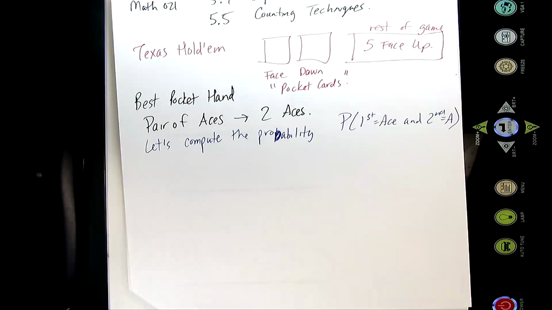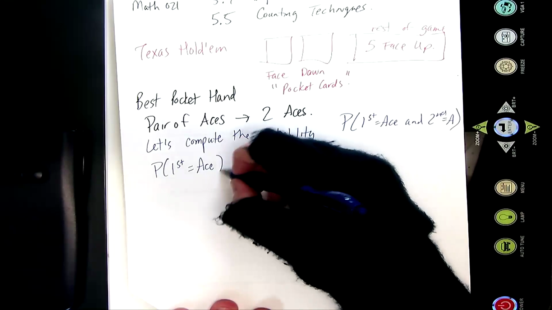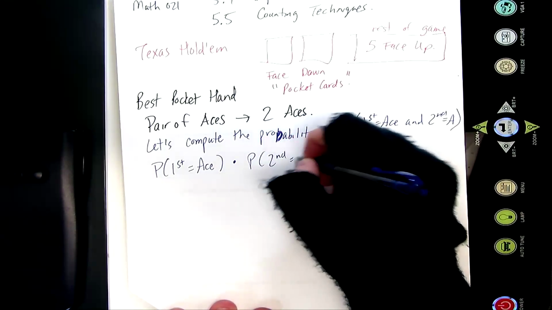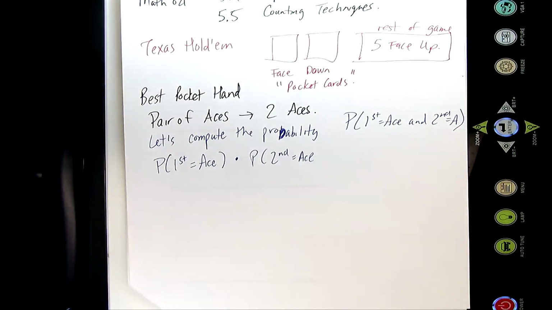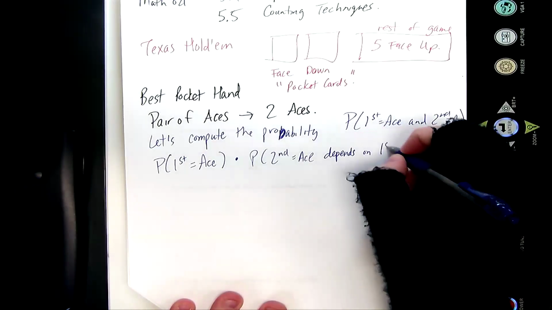What did the "and" do in the independent section? And remember what the "and" turned into? Addition? Sure. Subtraction is really just adding a negative, so if it's not addition, it's not subtraction. You're along the right lines, though. What else do we have? The "or" turned into addition, the "and" turned into multiplication. But the second card equaling an ace is dependent on something, right? It depends on the first card being an ace.